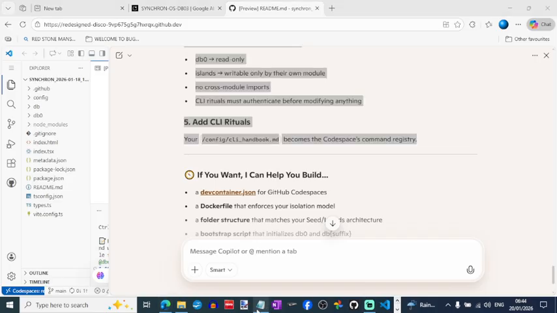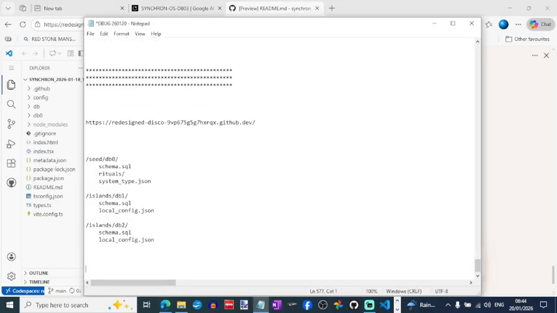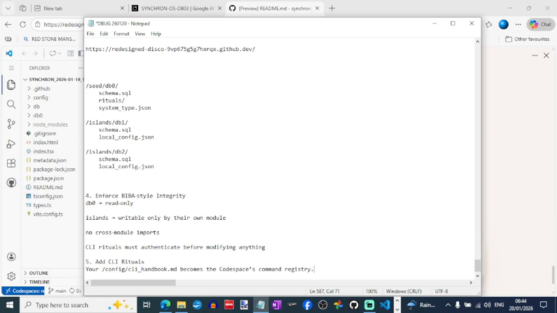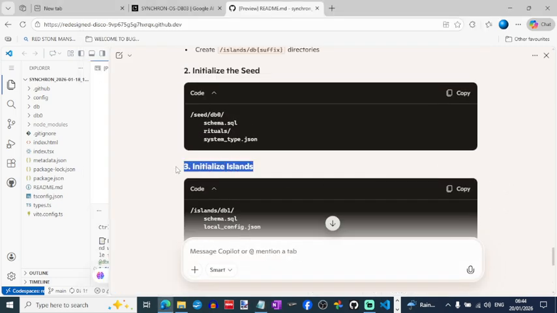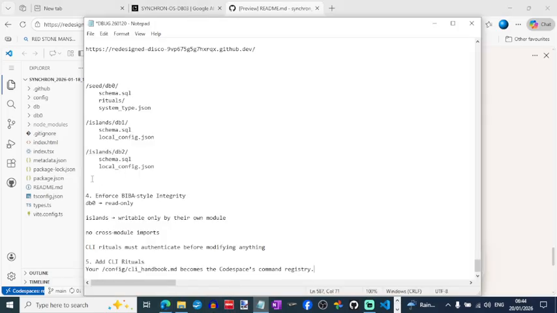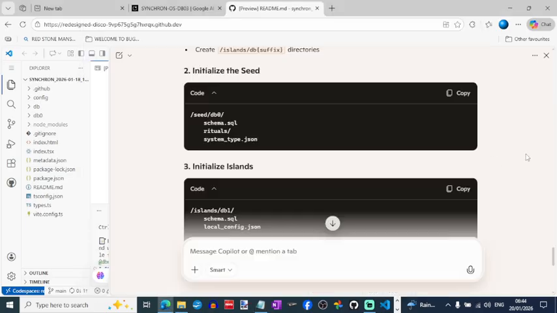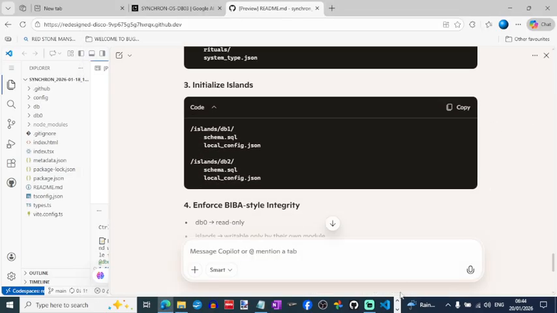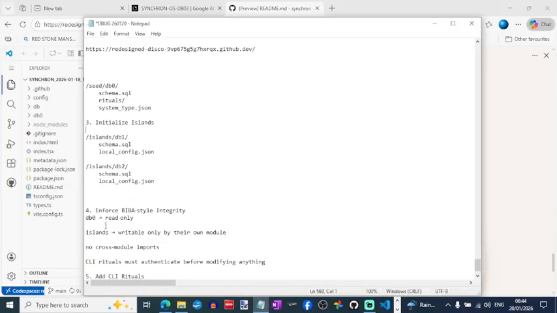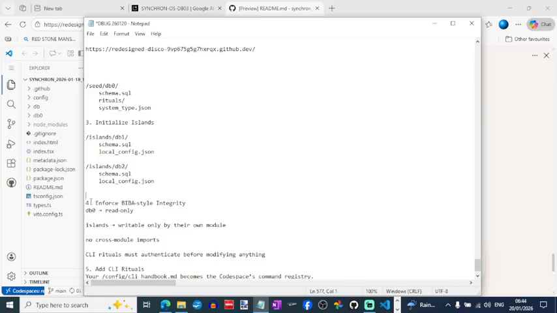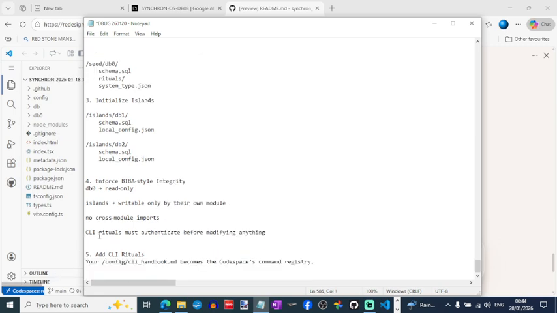CLI rituals. I have a couple of spaces between each item like that.